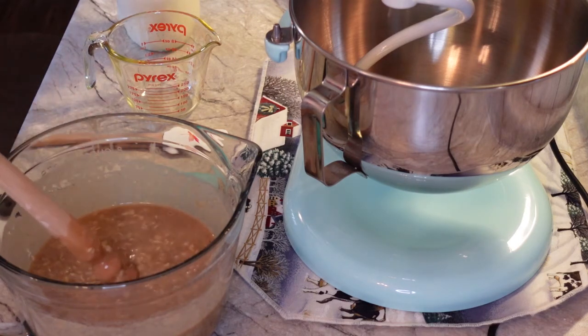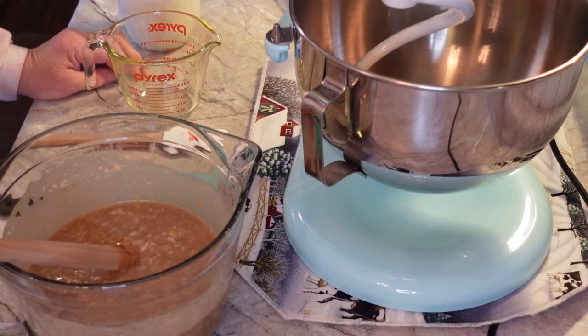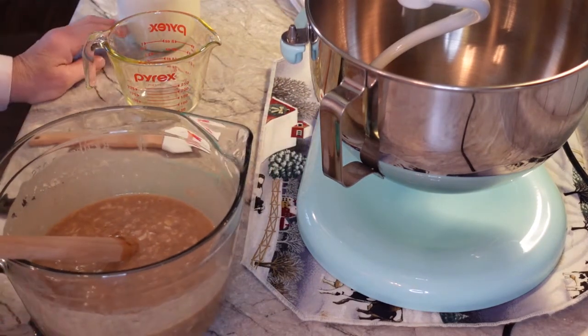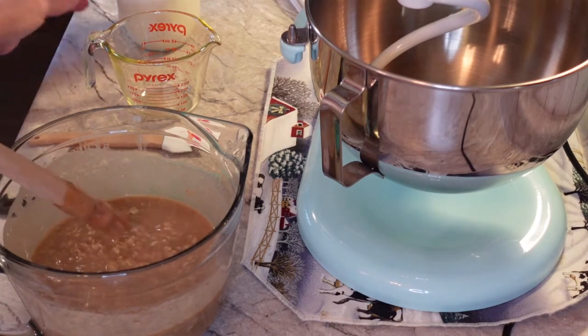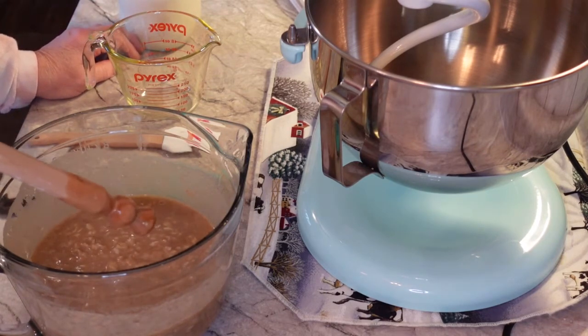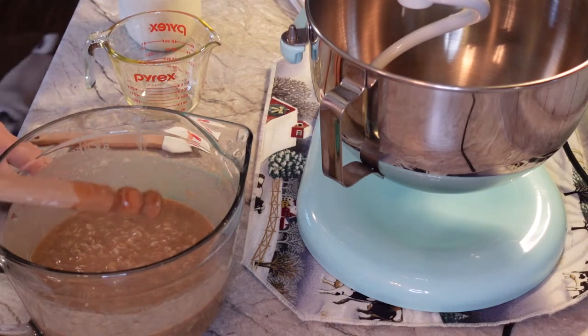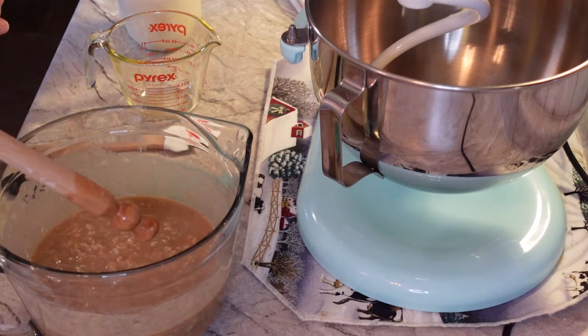And I added 1 teaspoon of cinnamon. The recipe does not call for that, but I have made this recipe before, and I like the cinnamon in there, so that's why I add it. Sometimes I add 2 teaspoons, but this time I only added 1 for some reason. No specific reason why, I just added 1. You don't have to add any if you don't want to at all, but I just love the flavor of cinnamon with oatmeal, so that's why I do it.